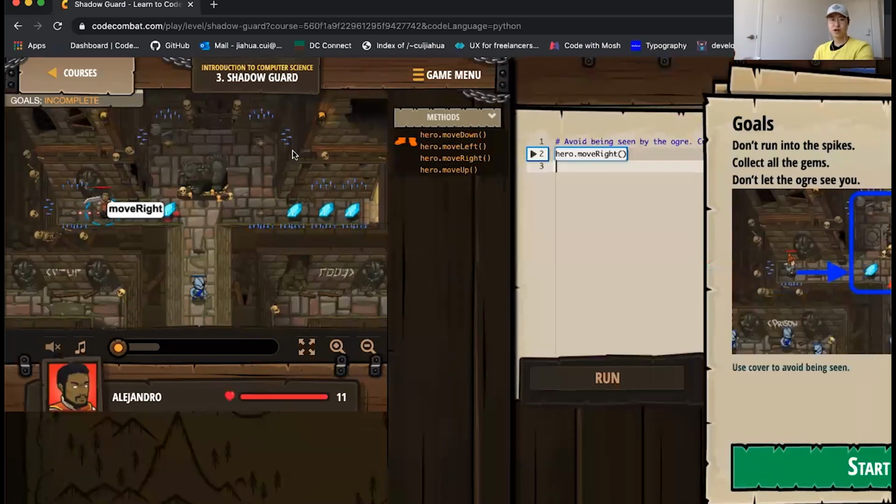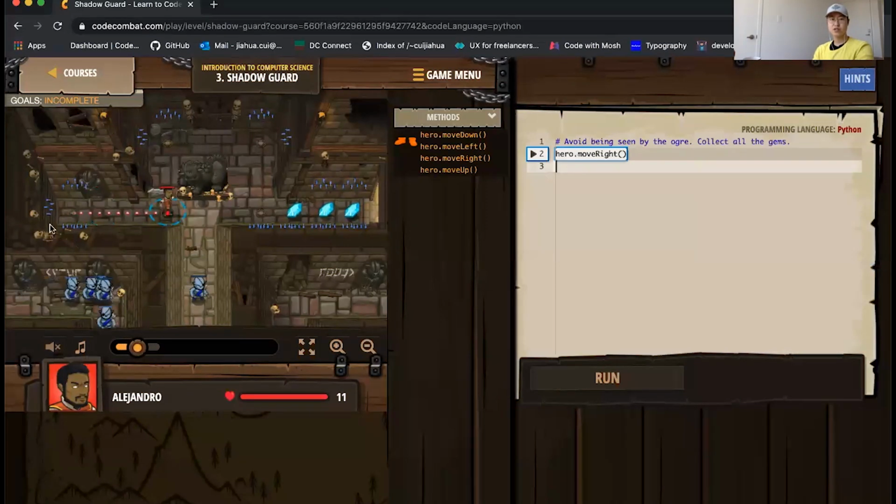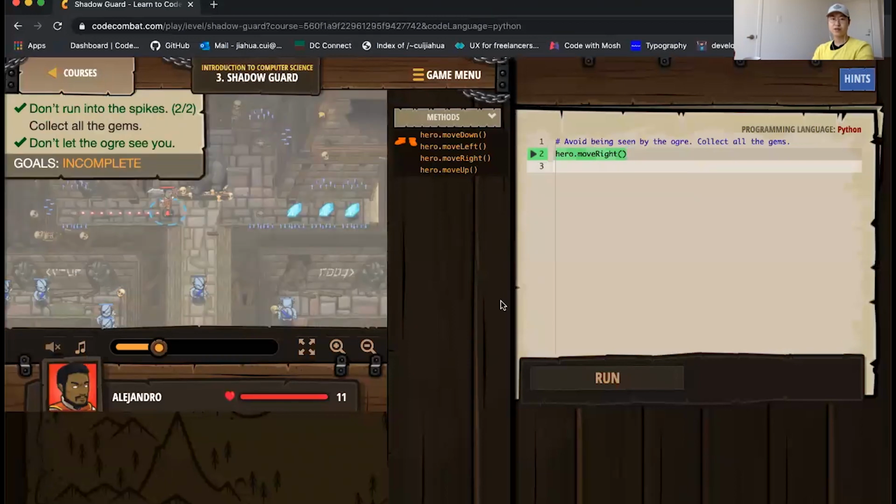So just move to the right, something like this. So obviously right now I move to the right. And where's my pen? Okay, so if I move to the right again, the guy at the bottom here is gonna see me.